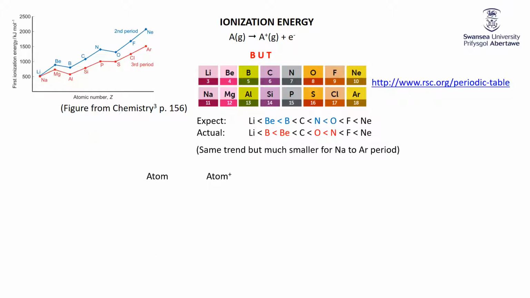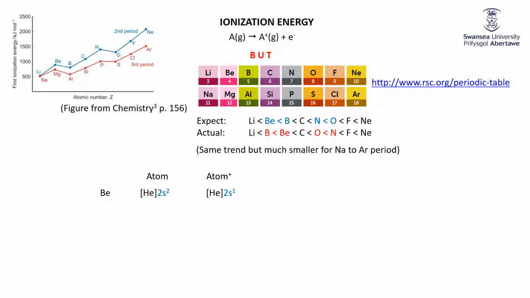Now we can get an understanding of why this might be if we think about the electron configurations. We start off with beryllium. The beryllium electron configuration is helium 2s2. So you've got a filled s subshell at the end of its electron configuration. Everything in beryllium is in filled subshells. When you remove an electron to make the cation, you're obviously removing it from the 2s. So therefore the cation is helium 2s1.